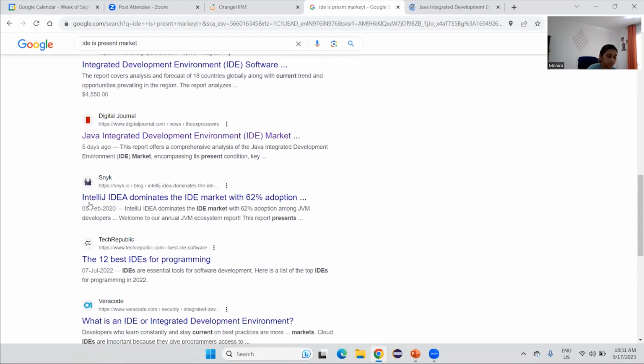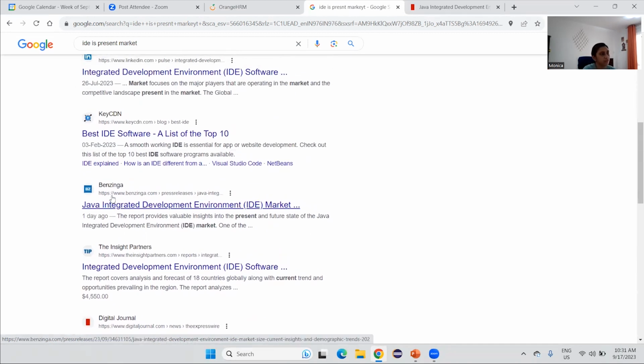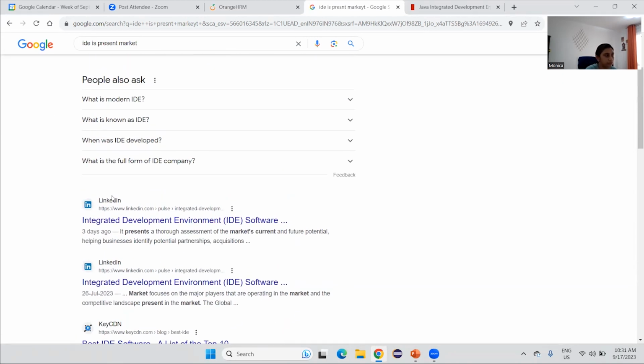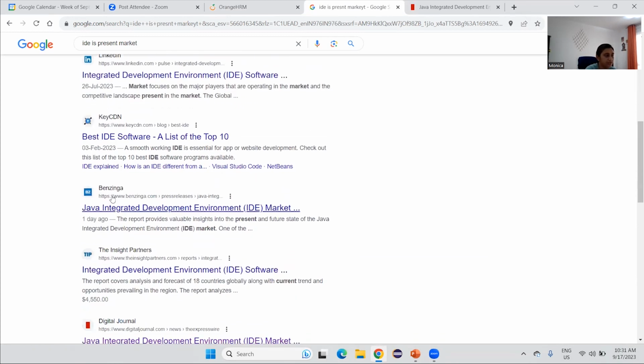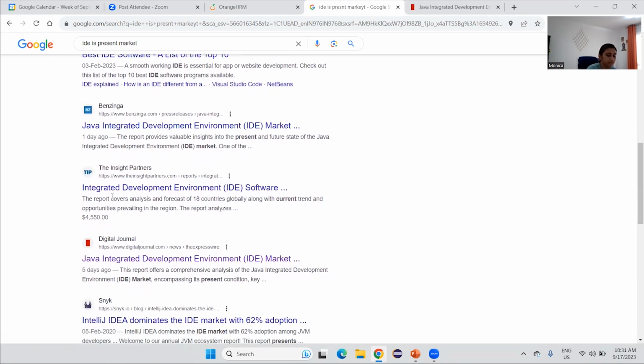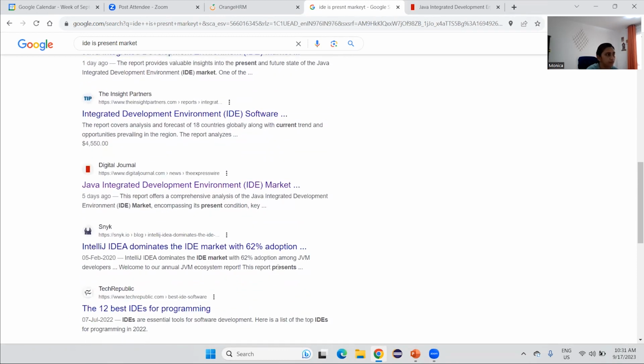IntelliJ is produced and provided by Amazon. Eclipse is developed by a different organization and handled by them. Then we have Microsoft Visual Studio, which is handled by Microsoft. Then there are many more.